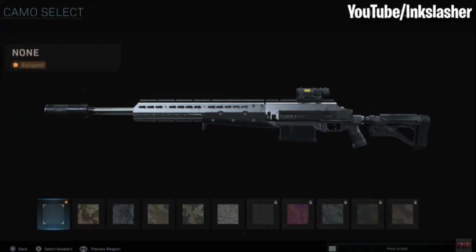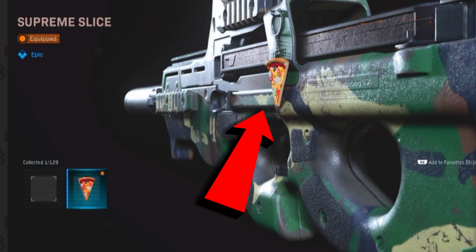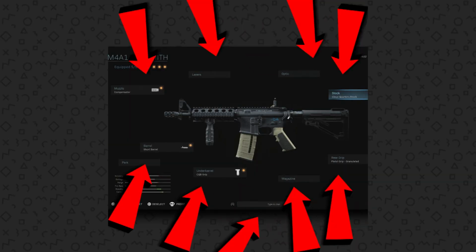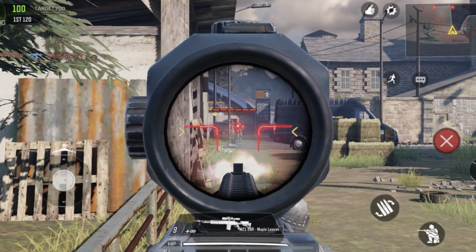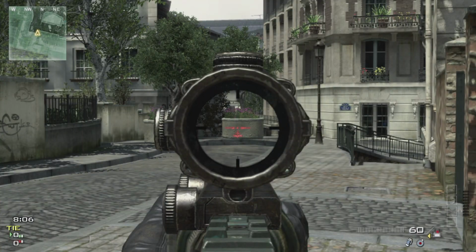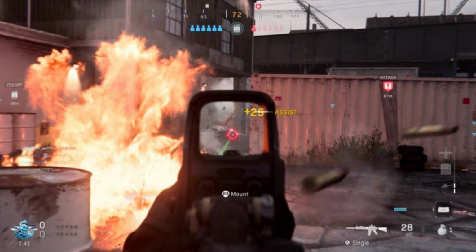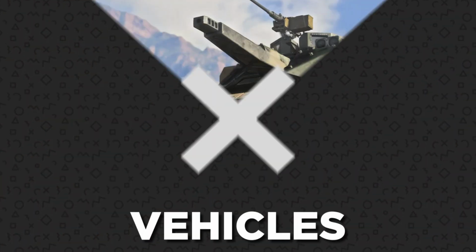On top of the wide variety of camos, we also have weapon charms, stickers, reticles, and a ton of attachments to choose from. You might be thinking, well, we've always had a good amount of attachments for every gun. Now it's absurd. For an AR, there are 9 different categories of attachments. Optic is the part of the gun with the most customizability, as there are 20 different scopes you can unlock. That's insane.